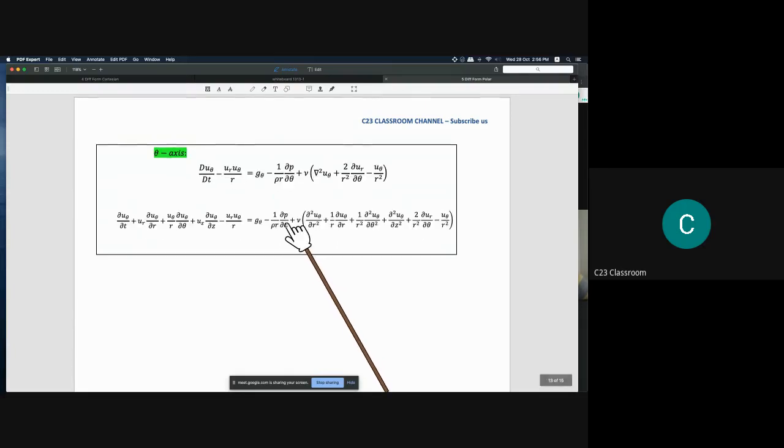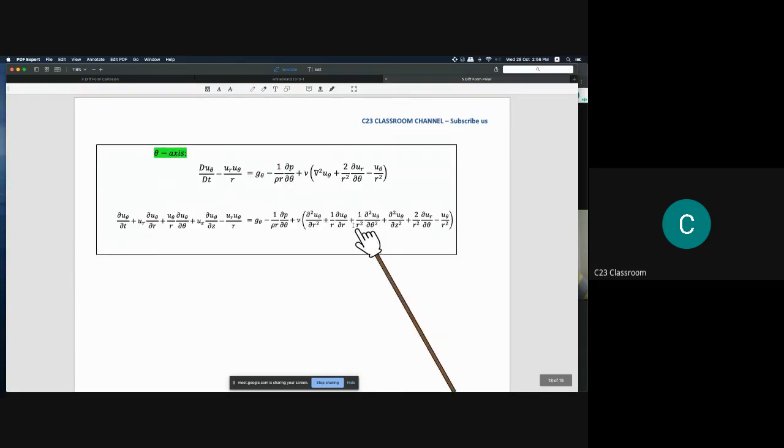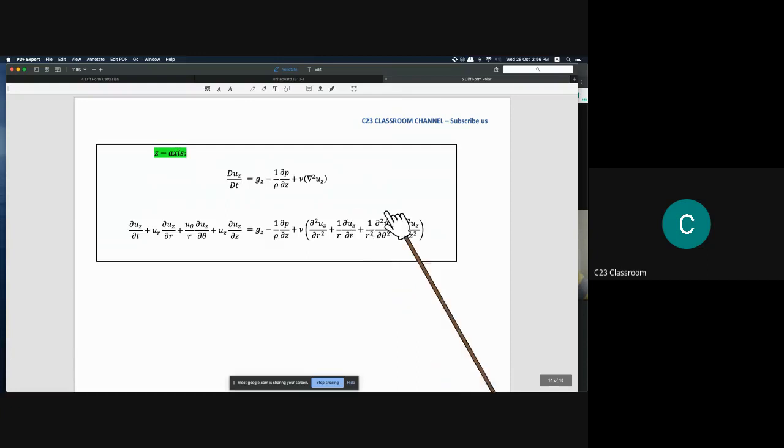I would like to say there is no relationship between the z, the theta, and the r axis, because if you see here, some parameters here actually do not exist in theta and do not exist in the z axis. So it is not like Cartesian coordinates, where the pattern of the equation is almost the same. For polar coordinates, it has a totally different arrangement of equation. Is that okay for this note?